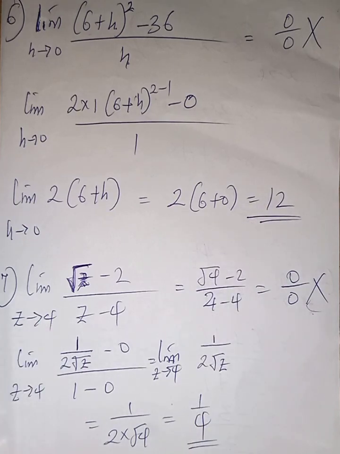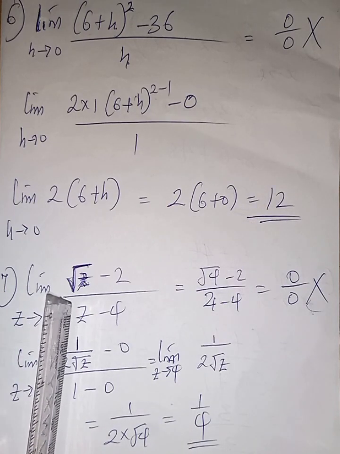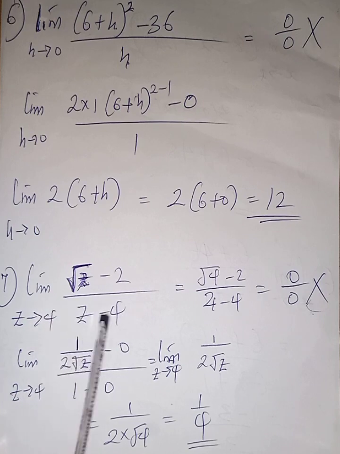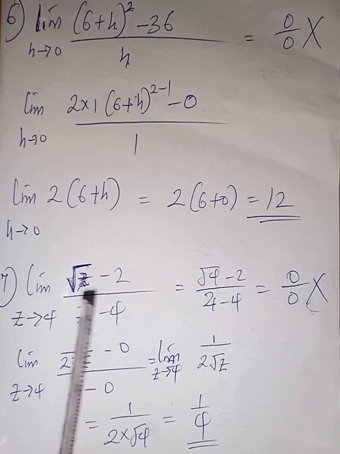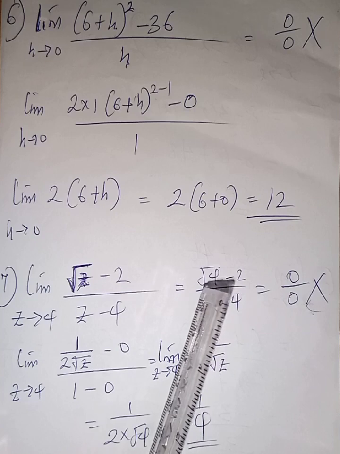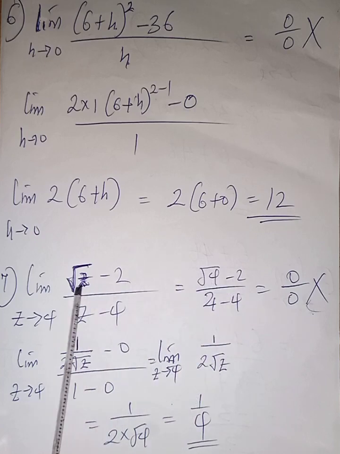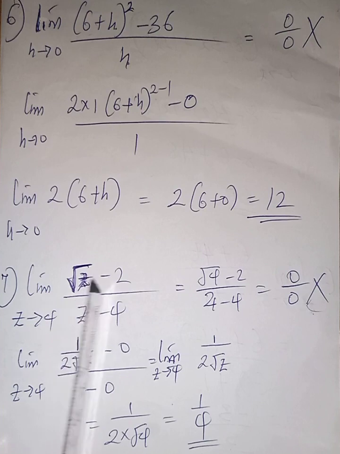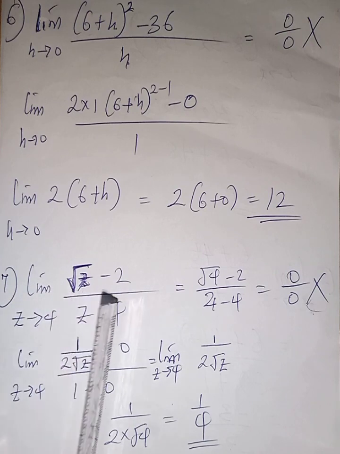Now, another question, question 7. You need to be very attentive, because we have a way of solving this problem. We can also solve these problems using the factorization method, or the rationalization method. This one involves a square root. But I'm using L'Hôpital's rule throughout because I love L'Hôpital's rule.